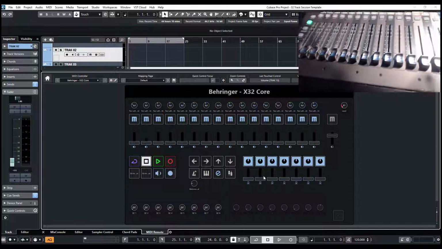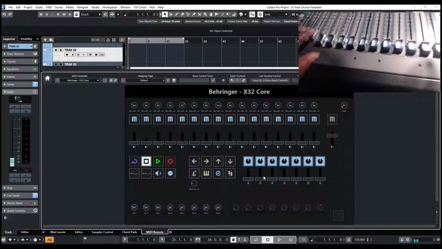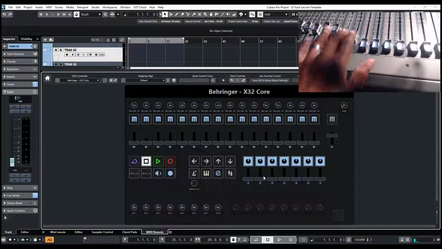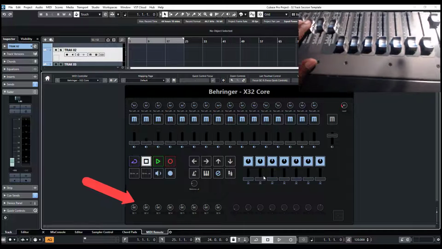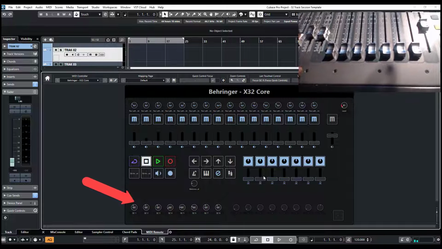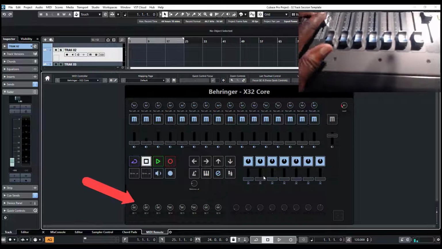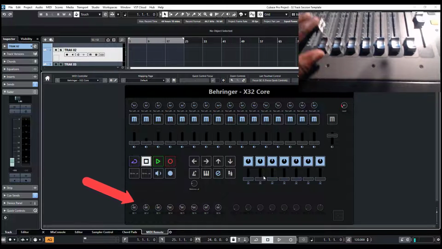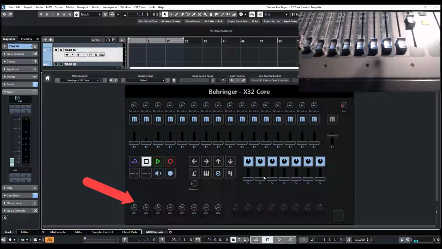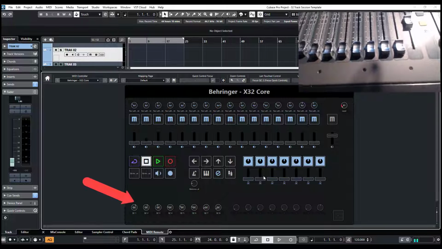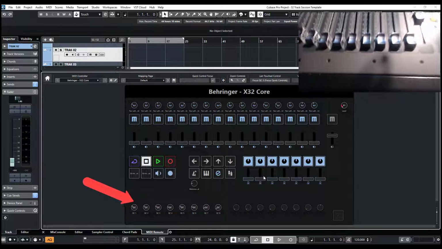So you know what I decided to do? The first 8 faders will be controlling the plugins. We're going to see that here in a minute. As you can see on the screen, you see these little values changing. Okay. Those are actually plugin values depending on the plugin.